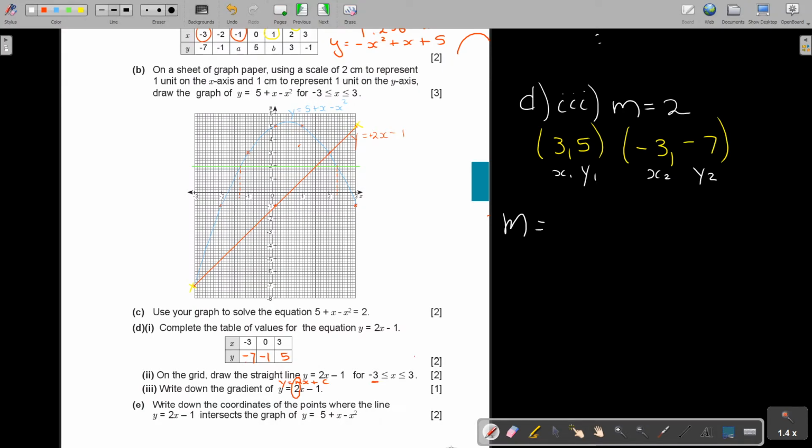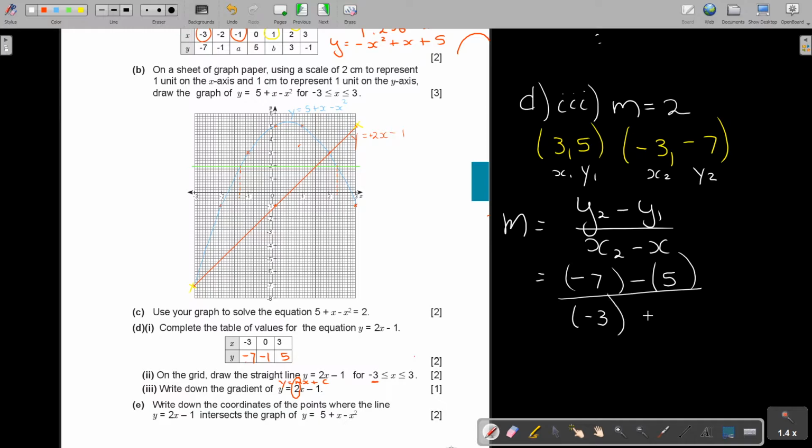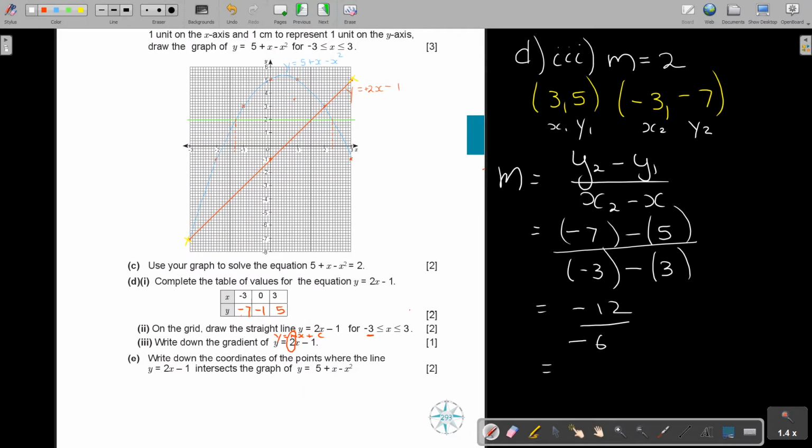And this is going to be, okay, x1, this is point 1, y1, x2, y2. And then to find the gradient, and we're going to do it in coordinate geometry, it's always the difference in y over the difference in x. In the coordinate point, it's first x, but in the gradient, the y's will be on top, so don't get confused. And then I'm just doing substitution, -7 minus 5, just showing you the algebraic way, and then it's -12 over -6. And then, a negative divided by a negative is positive, and 2, and it's exactly the same as you got there. The value of m will be 2.